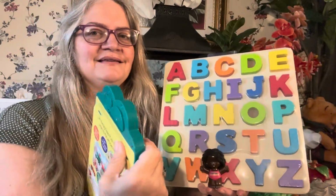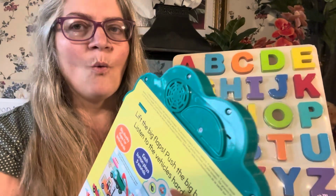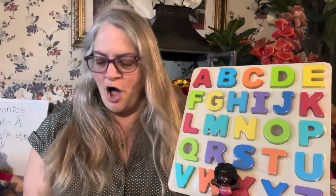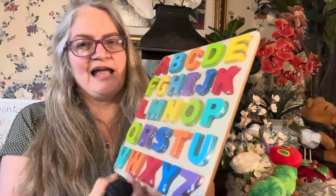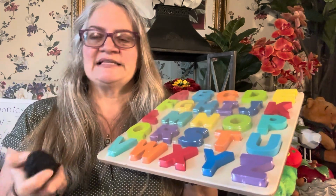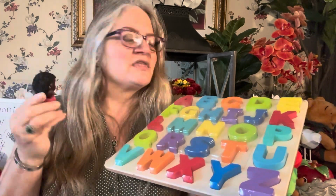Try again. It is a helicopter. So we're going to read that next. And we're going to hear all kinds of sounds. So first, we're going to take a walk. We're going to count to 25 and plus have a bonus number. Isn't that right? Yes. So she's going to go for a little walk.